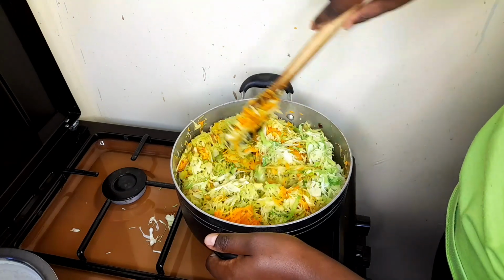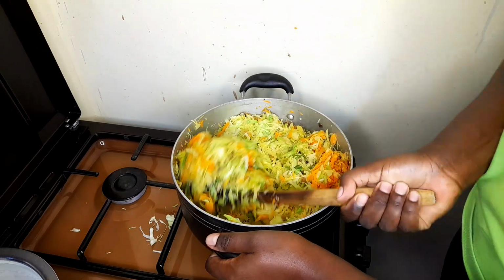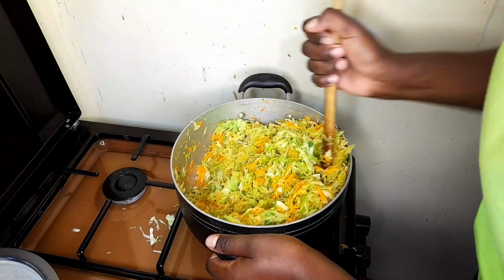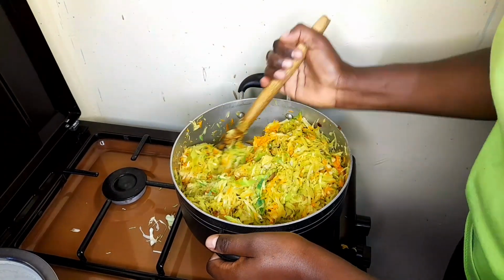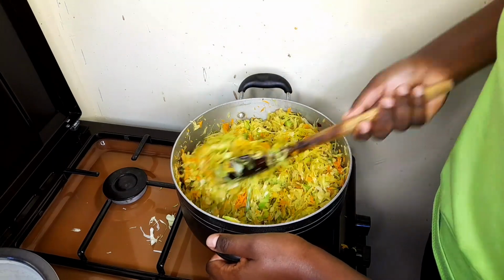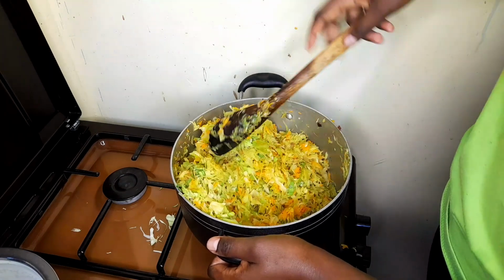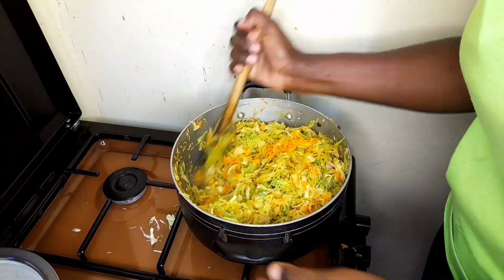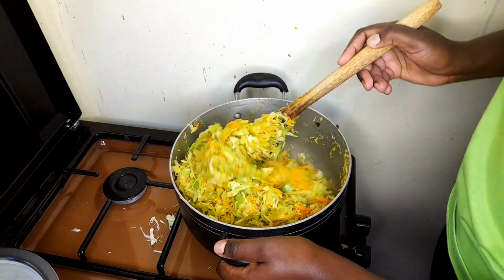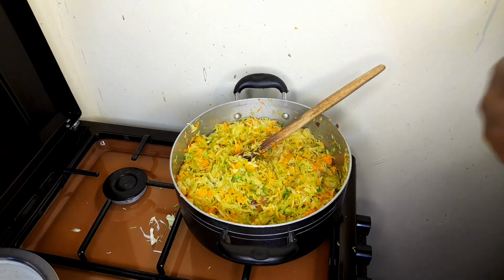Actually, this method of preparing the cabbage, I love it so much because my children love it. So you find most of the time when I prepare cabbage, they just want to eat the cabbage alone, and then they can eat other things later. Like on this day, they ate a lot of cabbage, almost the whole pot. But I'm glad because I was cooking for them. So this cabbage was tasty. It was yummy. I guess also the color is attractive. So if you haven't tried this, especially if you have young children, I'm sure they'll love it.